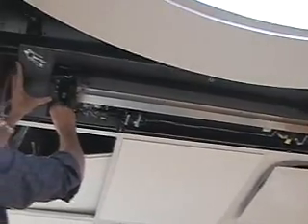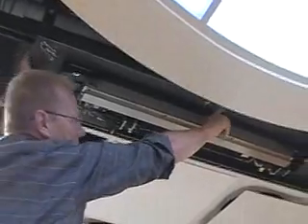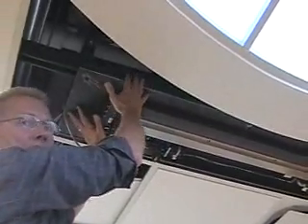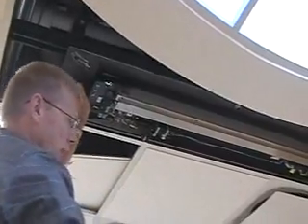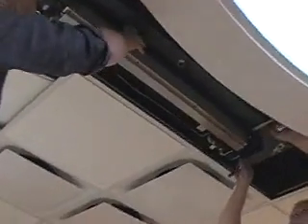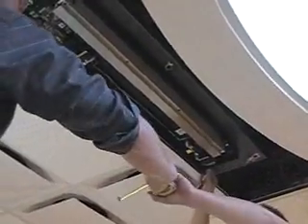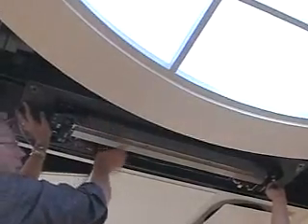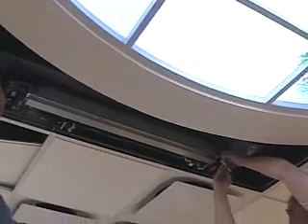This can be done with one person — an easy way is by having a loop of wire around it. The one person can slide it through the loop, use that as support, bolt up one side, and then go around to the other side. But since there are two of us, this is the easier way. We'll measure from the edge of the plate to the edge of the laser to make sure we're square on the plate — six centimeters. Tighten yours, I'll take your wrench. It can vary depending on where your center location is, then we'll tighten down the bolts.